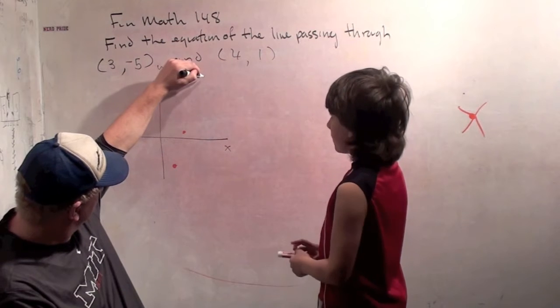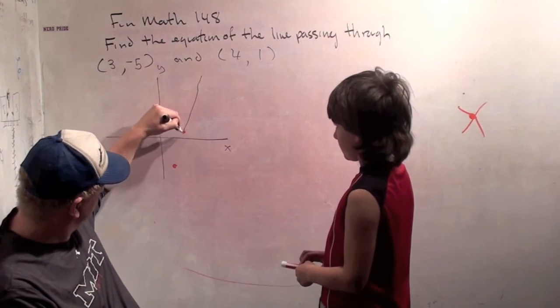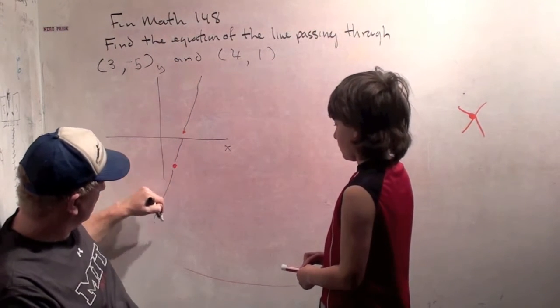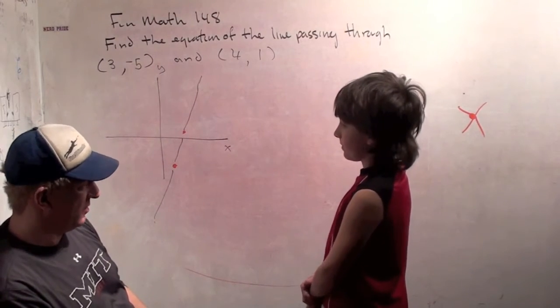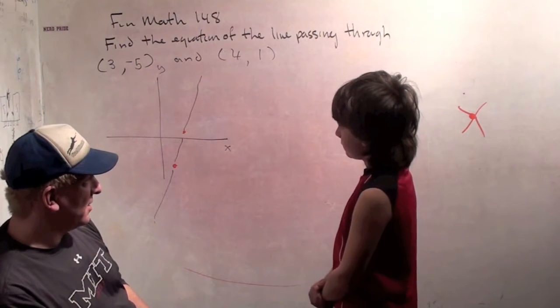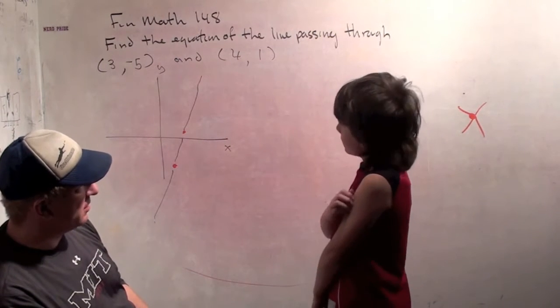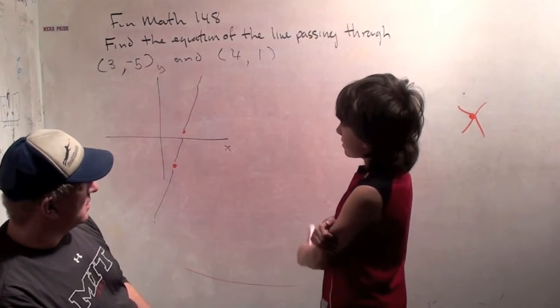Okay, great. That's perfect. So we expect to find a very steeply sloping line. Is that slope positive or negative? Positive. Okay, so if we get that this line has a slope of negative 7, we probably have made a mistake. Well, let's find the slope of the line.